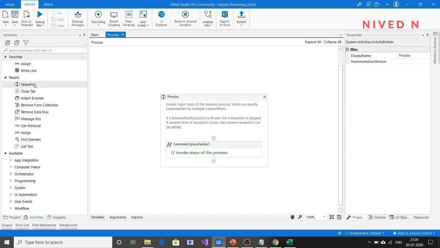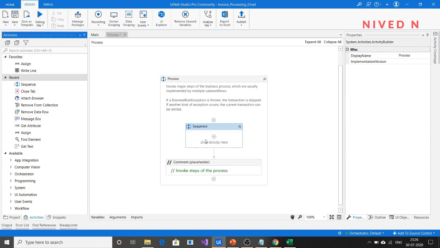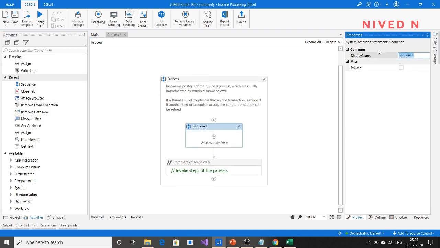So first we can drag and drop a sequence, and in this sequence we are creating the invoice for each transaction item. Let's give it a name, creating invoice.